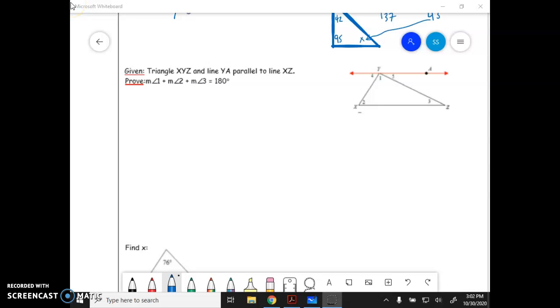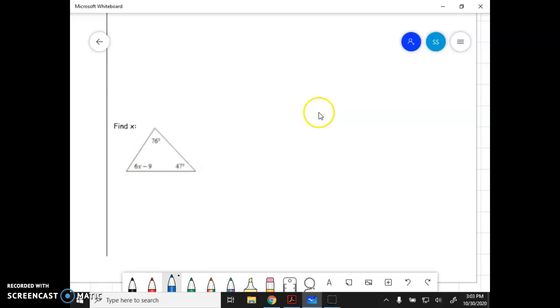We're not going to spend a whole lot of time this year on proofs, so I'm going to link a secondary video just to show you if you're interested in how to prove things in geometry. I'm going to skip it for now because I don't want to confuse anyone, but if you are interested, I will link that in my Google Doc.